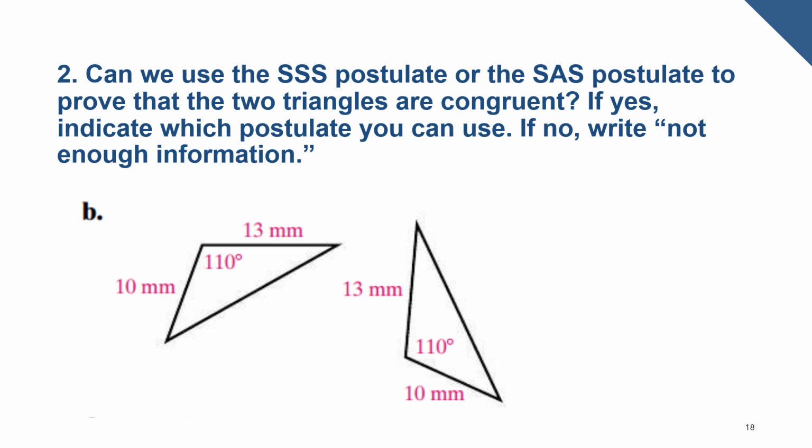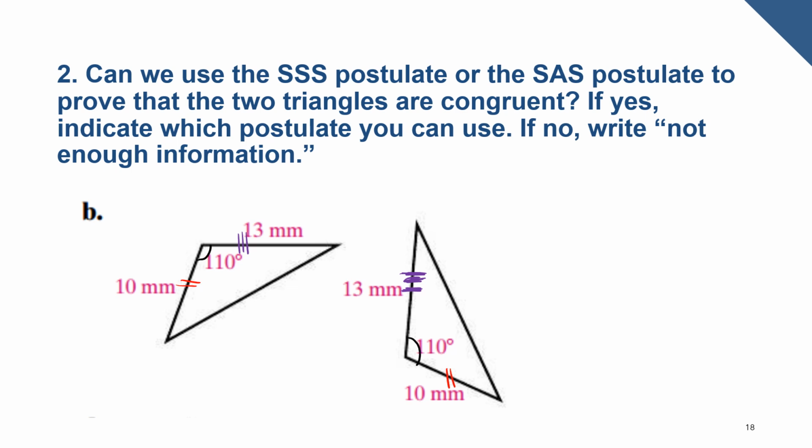Okay, so I'm gonna label these. So 10 millimeters, I'm gonna mark with 2 tick marks. Right, there's 10 millimeters. And I'm gonna do 3 tick marks for 13. 1, 2, 3. I do the little straight tick marks when I'm doing sides, and I do the little kind of swoopy tick marks when I'm marking angles. Right, and then for 110 degrees, we'll just do one little swoopy.